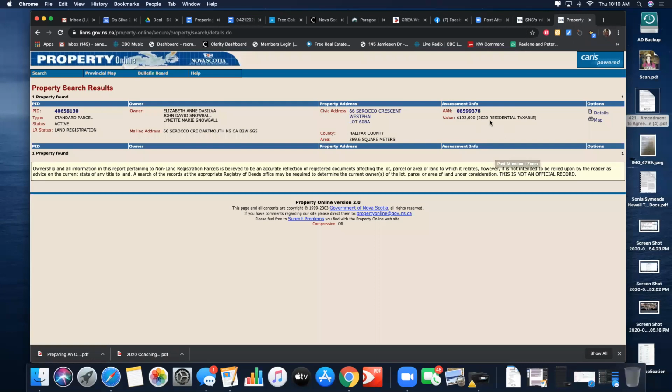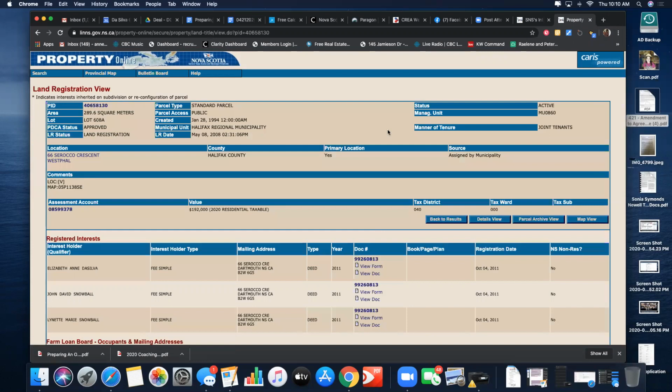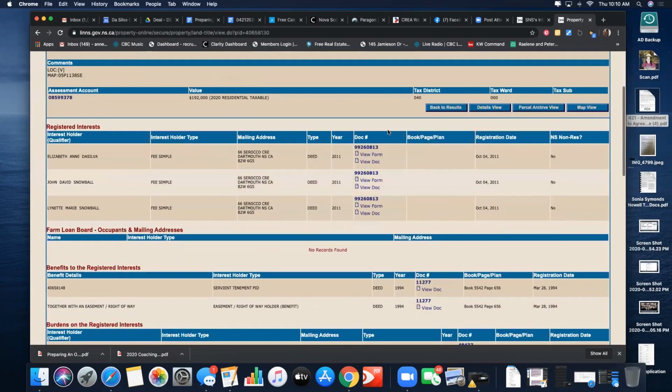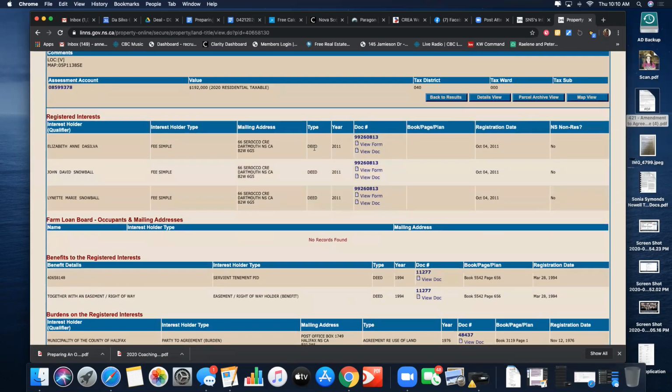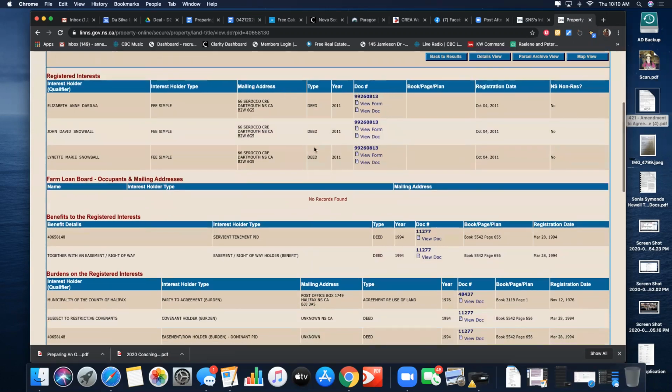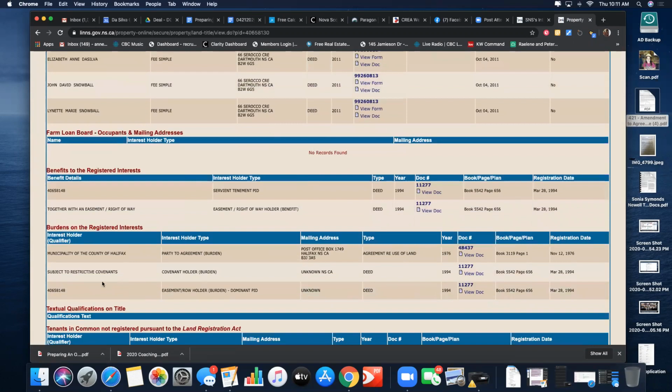You would also check to see what the size of the property is. Is that consistent with what you are seeing in the listing cut? Then you're going to click on the details, and you can look at the deed and see whether or not there are restrictive covenants, etc. I can also see there are separate restrictive covenants. They are separately recorded. They're not always recorded, so I can check for those as well.